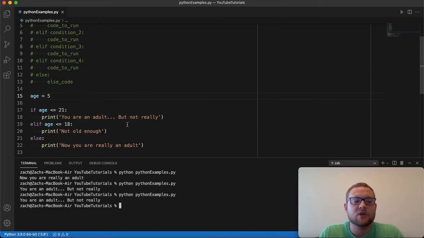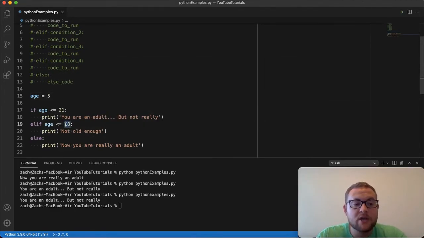But if you were just going with an if, elif, and else statement, the ordering kind of matters because if you don't have your lower bound first, like 18 for this example, then if you have a condition set up where age is less than or equal to 21 in the top condition, and your lower bound is below that, then obviously you're always going to hit this condition, and you're always going to land in here and run this piece of code, whatever you have here, rather than what you're probably intending to do, which is jump down and get into this section of code.